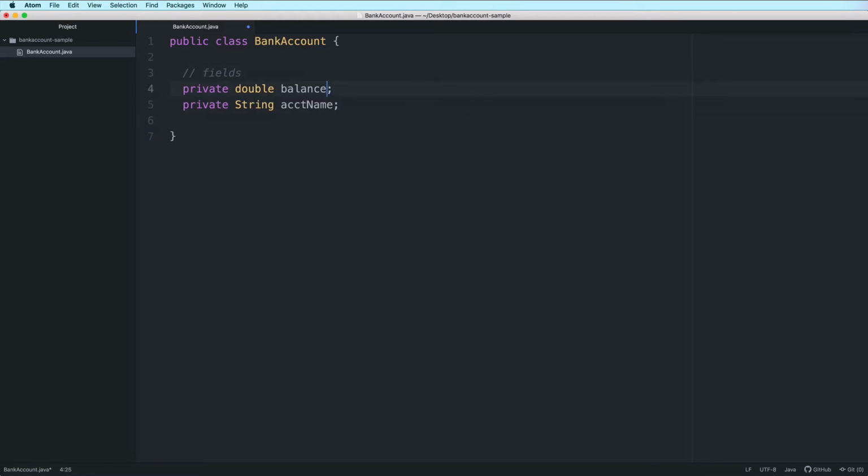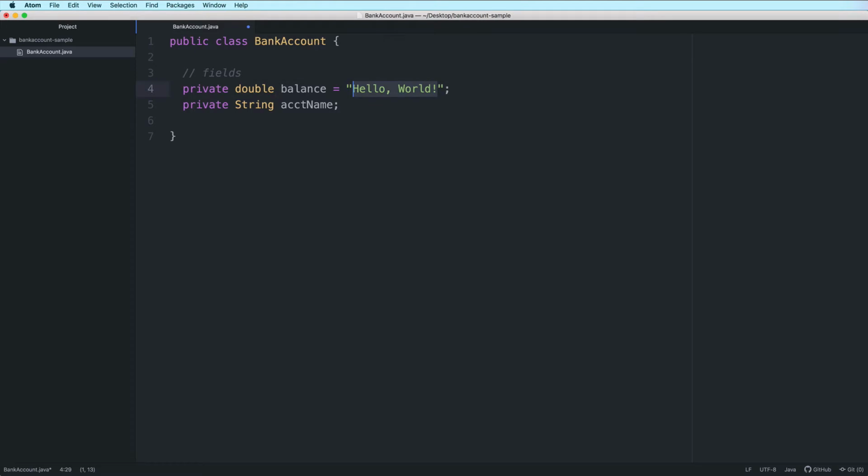In Java, you would specify the data type as well. So this is the variable name. This is the field name. You decide what to name it. For this one, I've named it balance, just to be more descriptive. And then this is the data type. This means that the value of the balance field should be a double. Double meaning a double precision floating point. So balance is equal to 1000.45, for example. Balance is equal to 531.64. Okay, so those are double values. So we can't give this, for example, balance is equal to hello world.